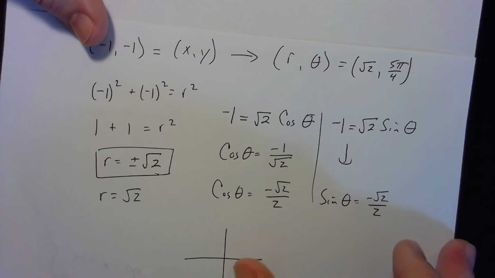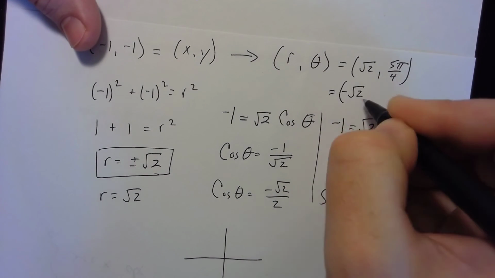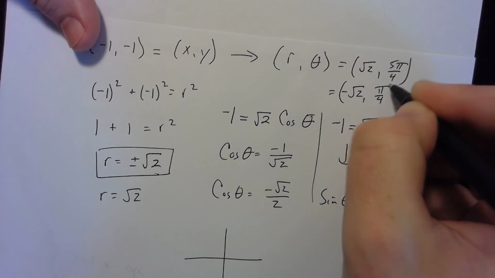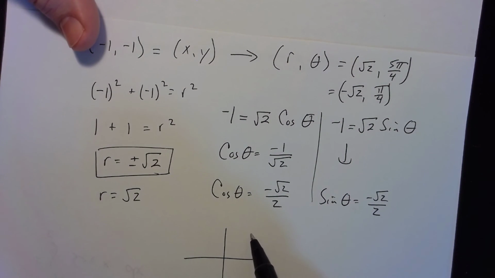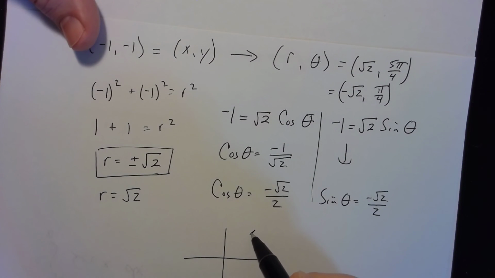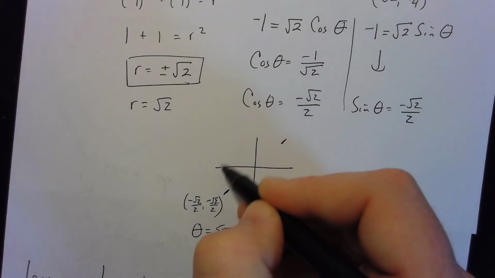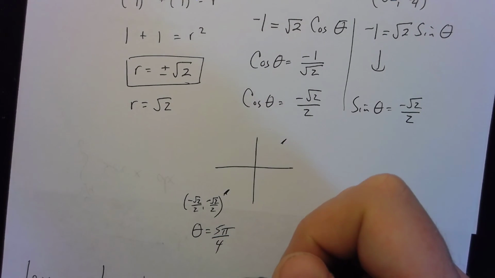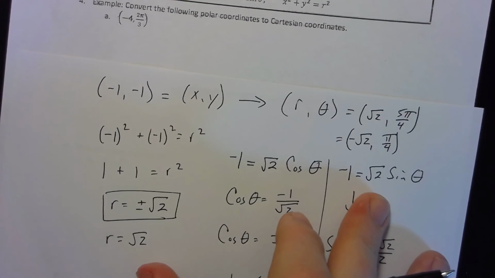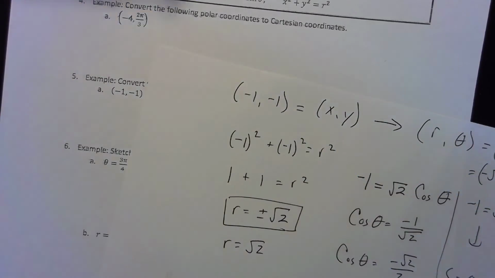You'll note that the other way I could provide an answer is such that I pick the negative radical case, and I have simply pi over 4. The reason is that I'll be in this quadrant over here with a pi over 4 angle measure, but then I'm going to go to a negative square root of 2, meaning I'm going to go, again, 180 degree rotation to this point over here. This is how, again, you very carefully convert polar coordinates to Cartesian coordinates or Cartesian coordinates to polar coordinates.